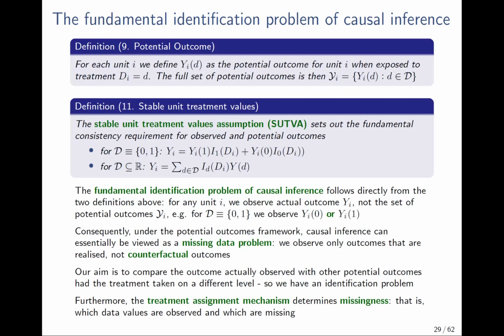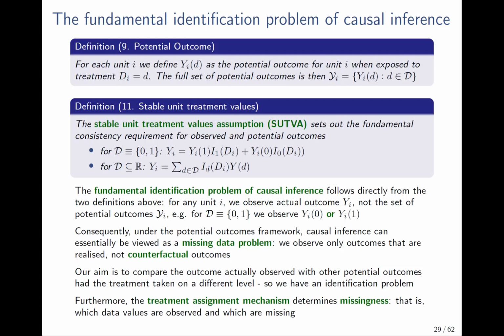Now, there are lots of potential levels of treatment. We can treat at level d or lots of other levels, and therefore the full set of potential outcomes for any unit is written here by curly Y. And this is the full set of responses that would happen at every dose that we could conceivably think about, every level of the treatment that's possible. In a binary case, of course, that's just treated and control, but in a multi-valued and continuous setting, there will be multiple potential outcomes. So that's the potential outcomes. Our framework is going to revolve around those quantities.